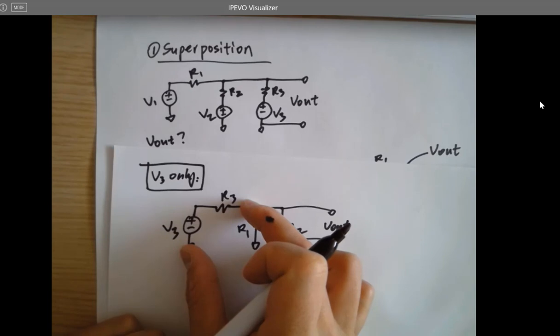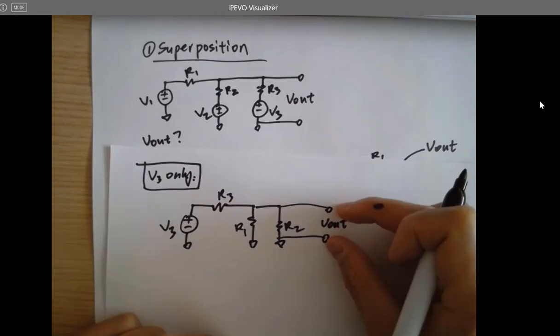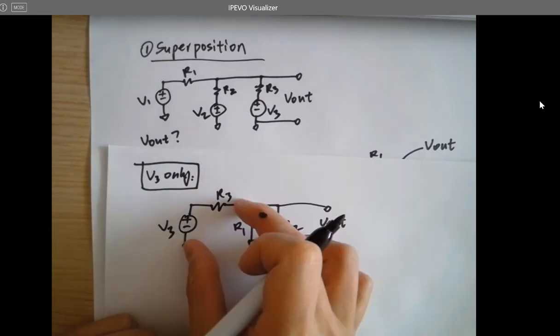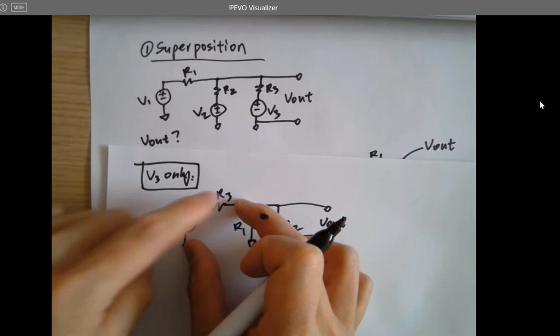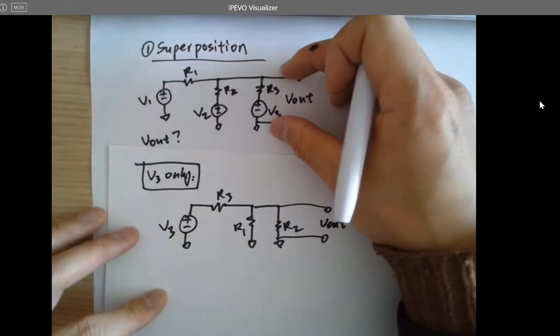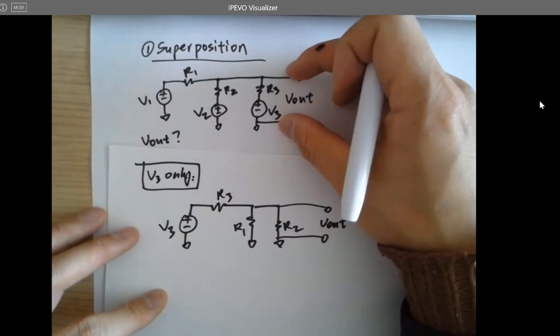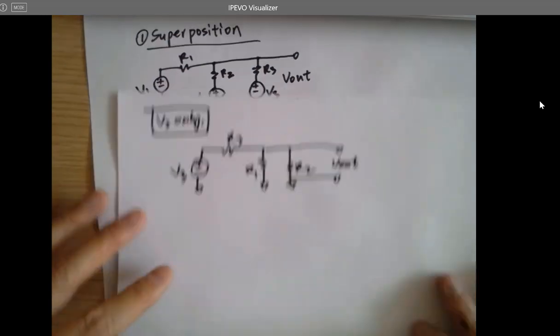Yes. So this is still VL. Same. R3 V3, R3 V3, no difference. That's still V out.